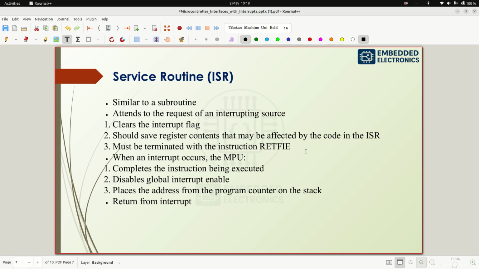RETFIE means return from interrupt. When an interrupt occurs, the MCU completes the instruction being executed, disables the global interrupt enable, GIE, and places the address from the program counter on the stack.